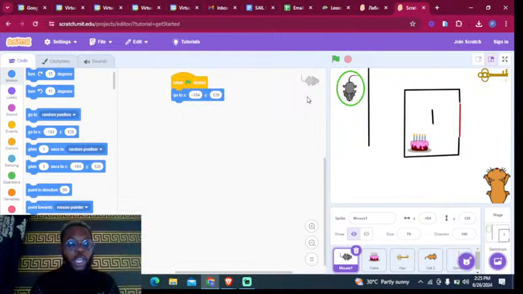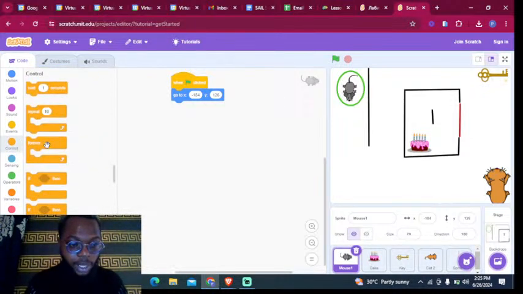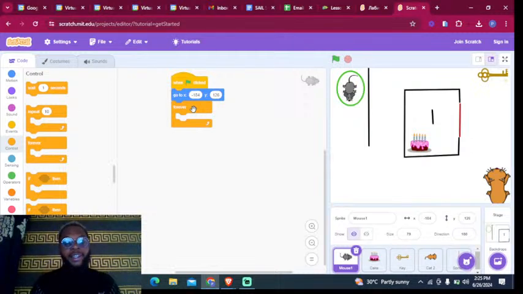Your forever loop helps us repeat any and all blocks of code inside it forever. I'll bring the forever loop and I'll attach it right here. Now, let us see what happens if we add a block from the motions category.